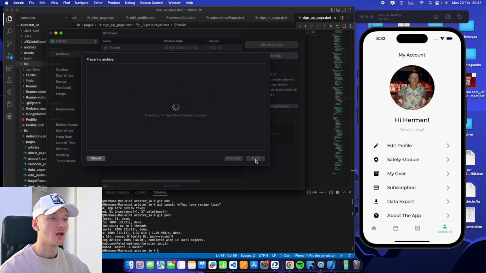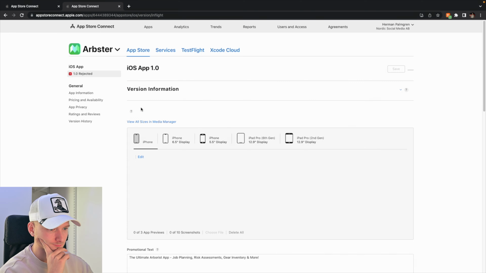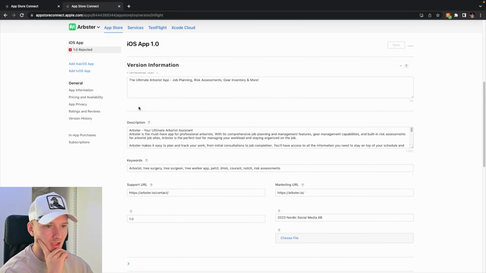So we're gonna press manage. This is just you need to show the algorithms, so we're not really using any of these special proprietary algorithms, so we don't really need to worry about that. And then it says this, ready to submit. So what we can do then is go to App Store, and then we can go down here to this one, and then we can say press resolve. Here we can then take this build that we submitted, we can remove this particular build.